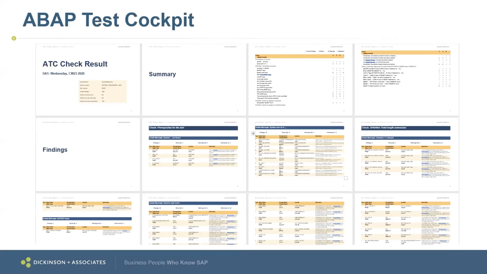You can also, from the ABAP Test Cockpit, generate a report that gives you all those details. So it'll give you a summary of findings on the types of objects, but then it gives you the listing of the actual pieces of the code that need to be considered, and if there is an OSS note available to review on how the correction should be conducted.